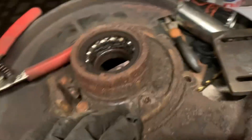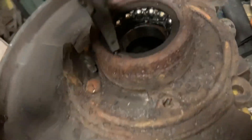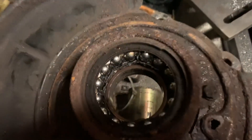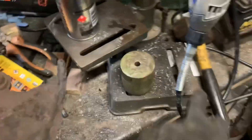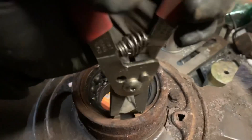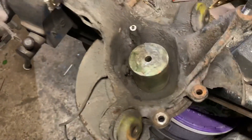That's out, so now it leaves the actual bearing exposed. Now we've got this circlip that needs to come out. These are quite stiff - you do want something like circlip pliers, though you might find other ways. The bearings actually come with new ones so you can always cut it out if you wanted to. Mine are really stuck so I'm going to heat them up with a blow torch - it tends to loosen them. Once they're heated up I give them just a little tap, rest it on here, just knock any stuff off. Right, I need two hands for this - use a screwdriver to help get it out.